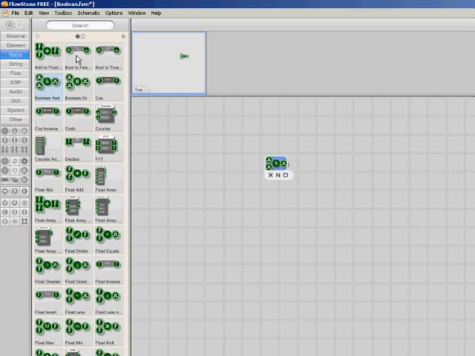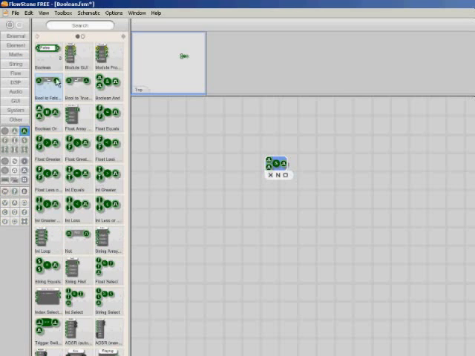Now we're going to go and get a Boolean primitive so that we can see the state of the inputs and outputs, and you can see I can drag that across and line it up with the input, and it automatically wires it up, and now it's wired into that particular input.